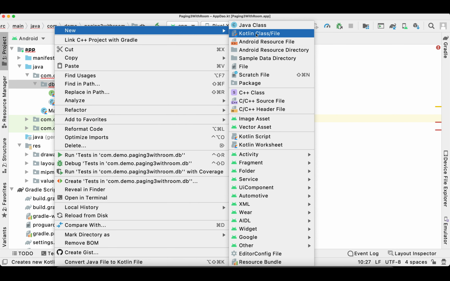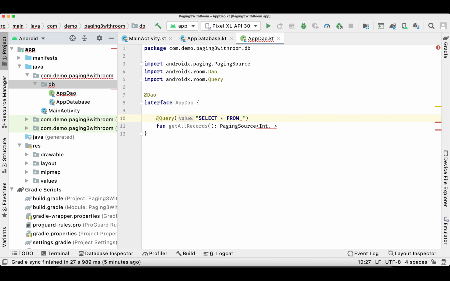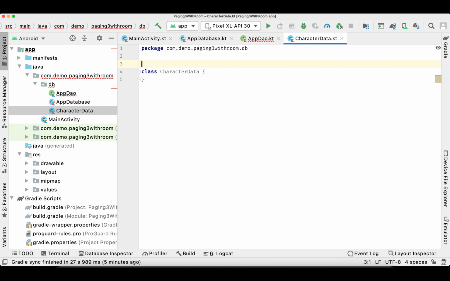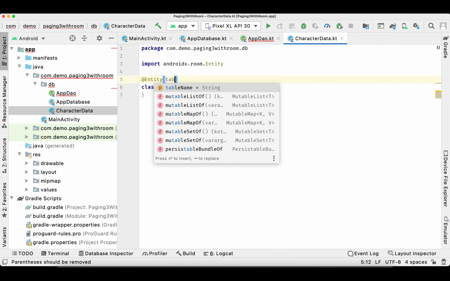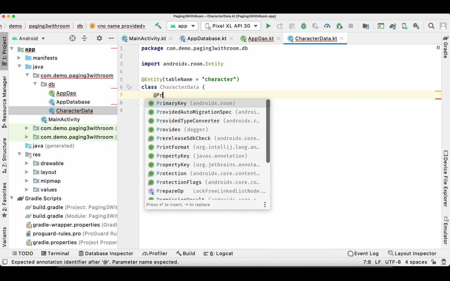So let's create an entity first. I'm choosing the name CharacterData, and I'm annotating it with Entity, and we can give any table name. I'm giving it the name character, and inside this bracket we'll define the parameters, so what columns it's going to have.